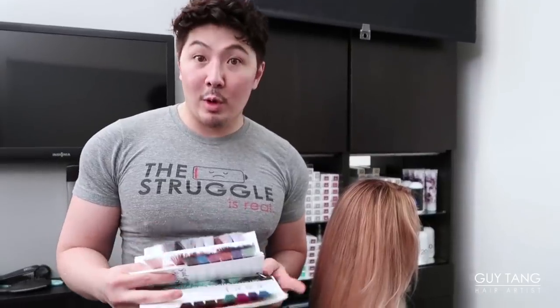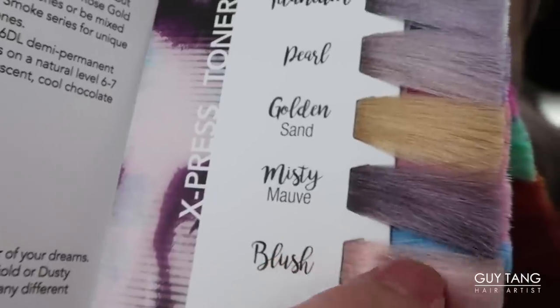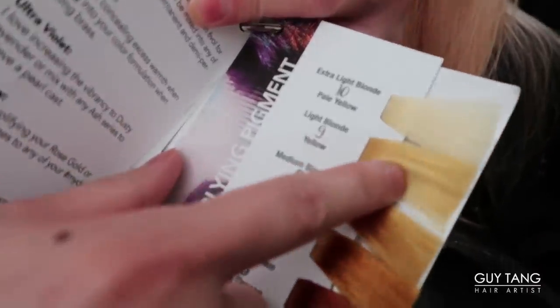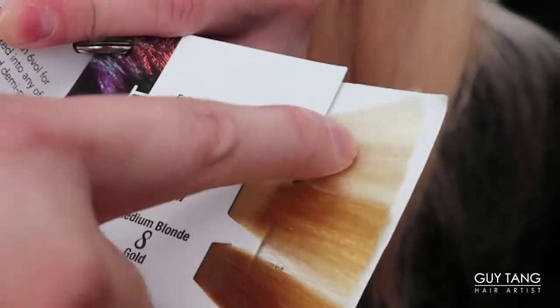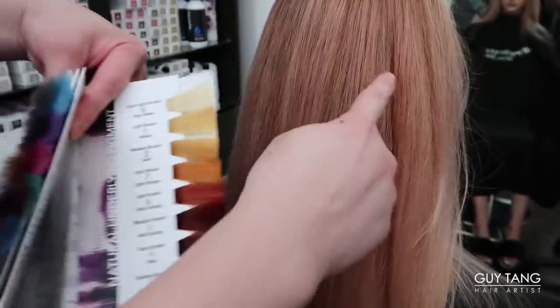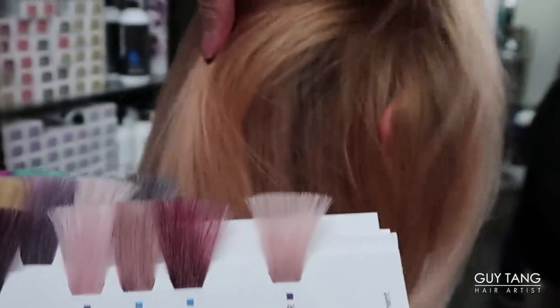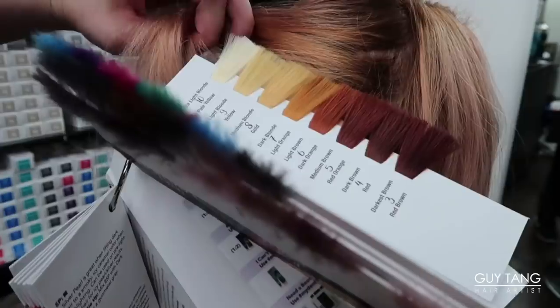Let me show you guys what I'm going to be utilizing today. I did the blush toner here, and this is shown on purely white hair. So we lifted Hannah's hair up to a level 9. Parts of the ends may be a 10, but primarily her hair was a 9. The blush, level 9, this is what you get. As you can see, the 7RG has a violet undertone to it to kind of cover up what we're having here. Look how gold that is.